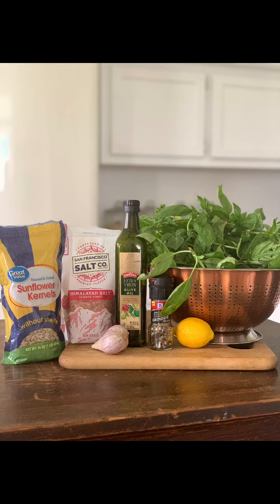As promised, I'm going to be sharing a recipe that is fresh from our garden today. We are going to be making basil pesto. There are lots of different versions of pesto, but today I'm going to be using sunflower seeds in the place of nuts because that's just our preference.